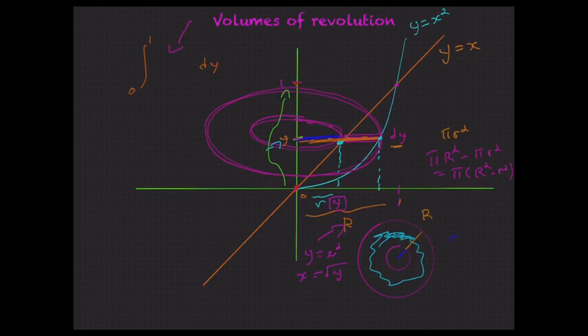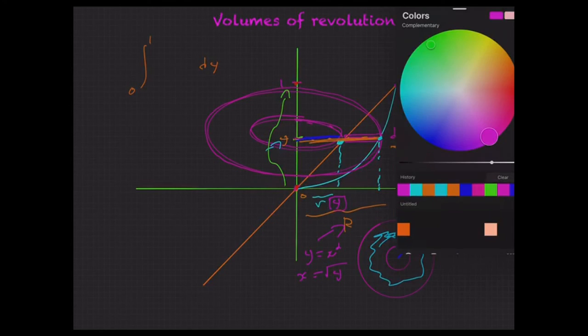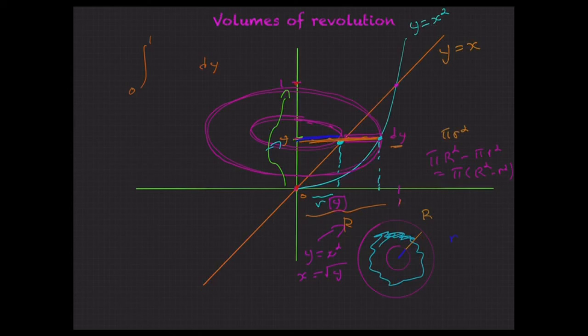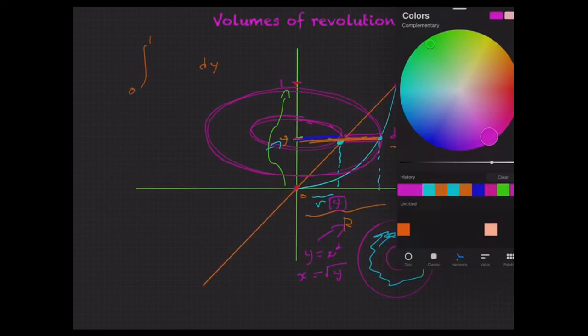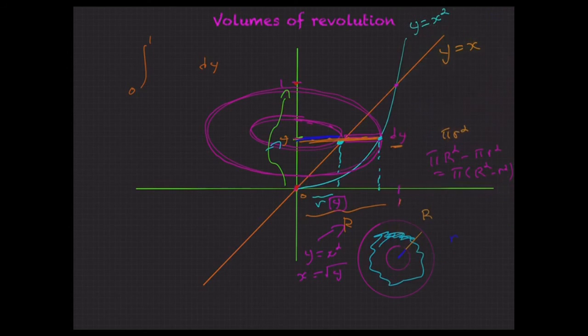But the idea is that I can actually get a value for x at that y point. That's not always possible, and that's why we're gonna look at the shell method next. But for this one, I can actually figure out what the radius is. It is root y. So let me get rid of this arrow thing here to give myself some space, and we're gonna put in these radii. So I have of course the dy, the infinitesimal width that we're multiplying by, and then I'm going to take root y and plug it in for capital R here, and then just y and plug it in for little r there.